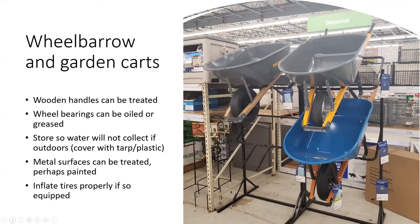If you're going to leave them outside for the wintertime, typically you store them in a way that the wheel is off the ground and that the box itself isn't going to collect water over the wintertime. If that isn't possible, maybe there's a place where you pile up a whole bunch of garden stuff like this and you just tarp the whole pile for the wintertime. That's better than just leaving them set out in the elements. And if you're going to set them out in the elements, be sure that they're set so that the wheel's off the ground.